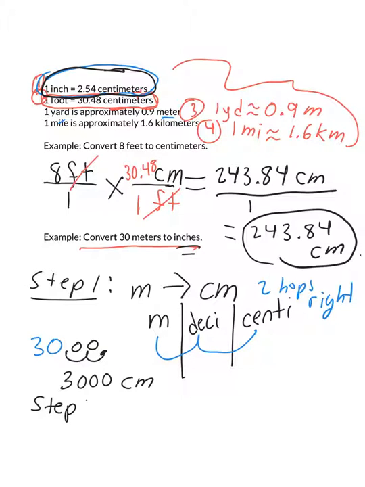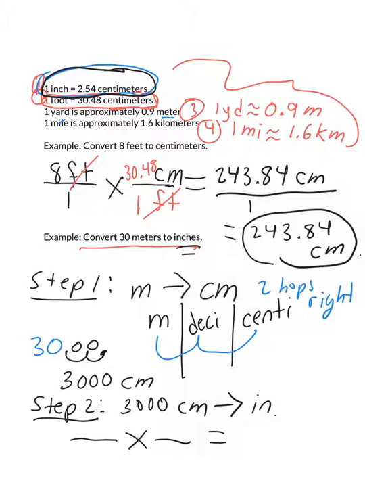Step 2, now I can use equation 1 to go from 3,000 centimeters to inches, which is what we wanted all along. Whenever we're doing anything involving units here in the US, it's fraction time. 2 different units, so 2 fraction bars. We got 3,000 centimeters, put it over the number 1.